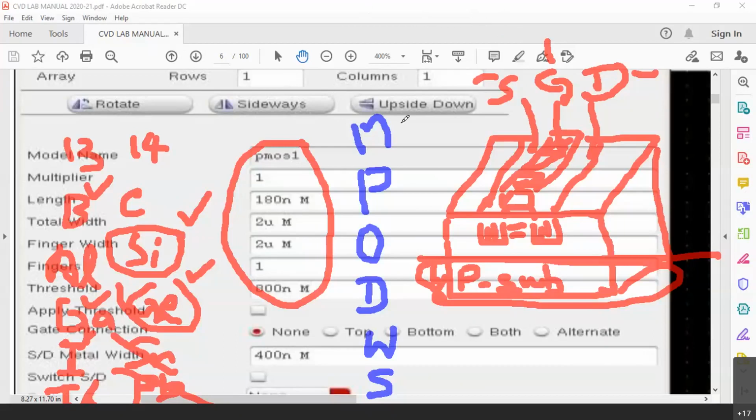I told you in the beginning, until I am convinced that you have understood this concept, I will not proceed further. Okay. So now think about this. At the topmost you have metal, right? Why I told you there can be metal 1, metal 2, metal 3, metal 4, metal 5, metal 6. There can be up to 12 metal layers nowadays. The reason is, just like we have underpass, overpass, overbridge, flyover, main road, all these connections within the city, the same way when you have 128 gigabits of transistors inside a small thumb drive, how to connect all of them? For connecting all of them, one metal is not sufficient. We must have multiple metal lines. That is when we have M1, M2, M3, M4 like that. That is when the chip becomes more and more complicated and costly.